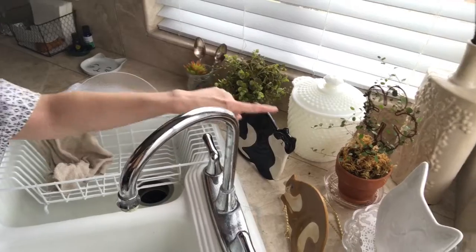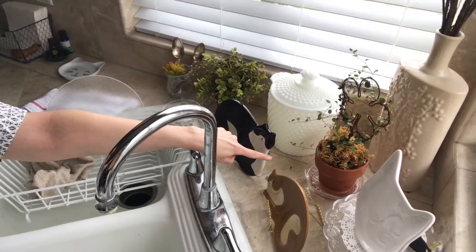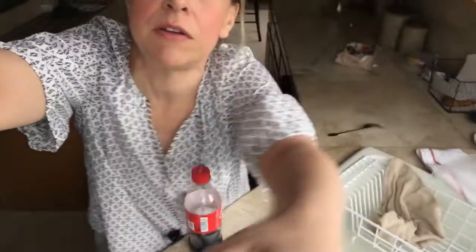See my little plant right here? I put it in a little Dollar Tree dish, a little plastic one. I think it came in a 4-pack for a dollar. They look like crystal. One of you suggested that I put that plant in a bowl of water, because it has to be watered every single day, and I forgot to water it last weekend and it died except for a few strands. So I don't have to worry about it for a little bit.